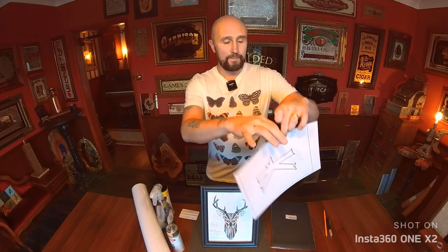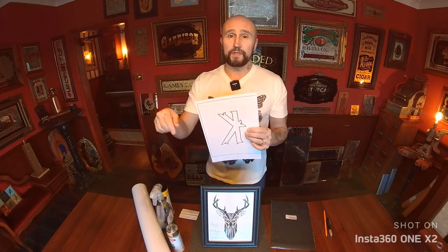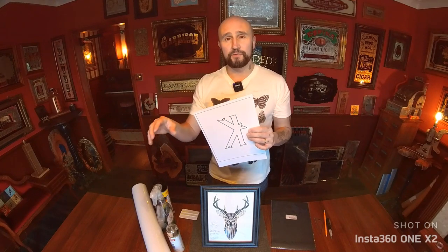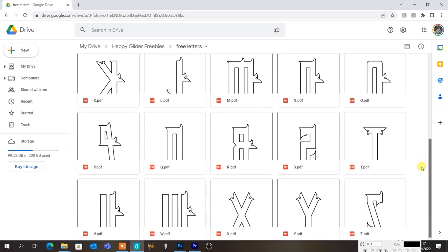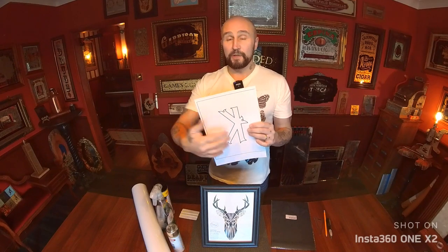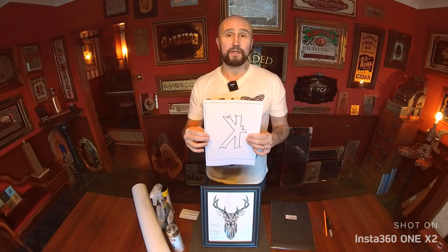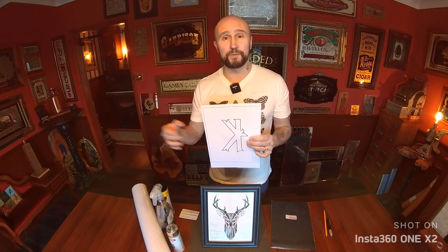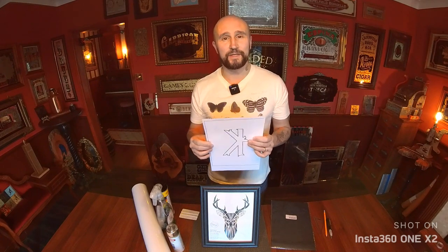Lastly is the design. What I've got here is a reverse-printed K. In the video description, I've prepared a whole alphabet — they all have an 8 by 10 inch border and use a free font, I think it's called Alehenny. I've reversed and outlined them so they'll print from any Chrome browser since they're all PDFs. Just go down there, download all of them, and you've got your template. You just need to print them at the size they're at. Right, I think that's everything — let's get cracking making it.